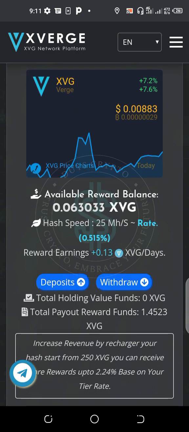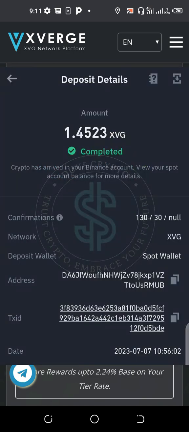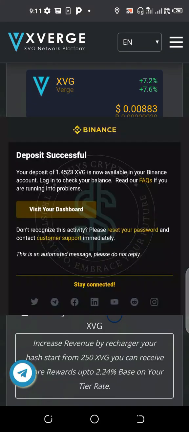Total payout reward fund is 1.45 Verge. Alright, so for this one I can prove it at my Binance account and from the email that I received from Binance.